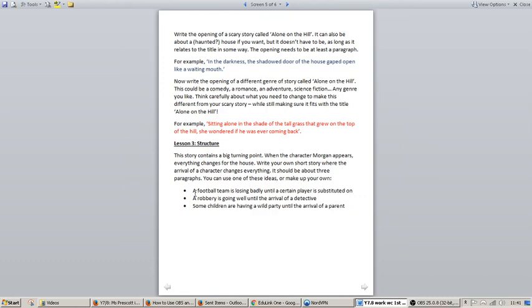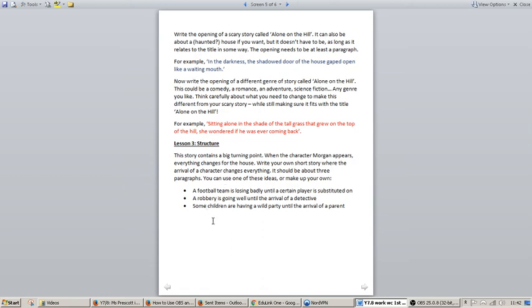So here we go. It could be a football team is losing really badly until a certain player, the star player, is substituted on, and then there's a change of fortune. So that's the first one. Or number 2, a robbery is going really well until the detective arrives, and again that's a big turning point. Everything changes.